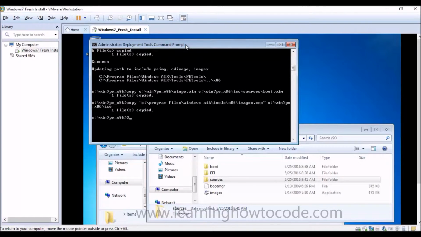First thing we're going to do is type the command OSCDIMG. Okay, and dash N, and then a dash B, and then we are going to do this in the C directory, Win7PE.